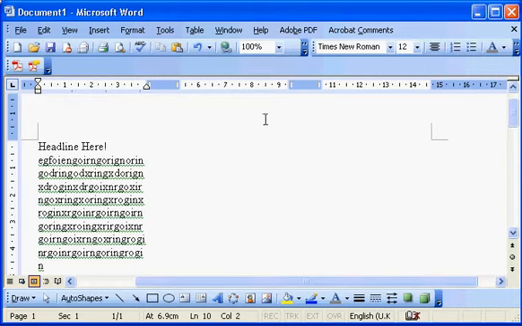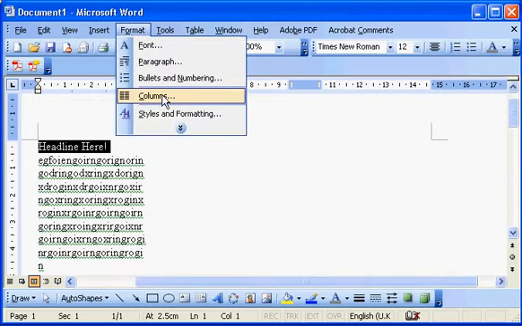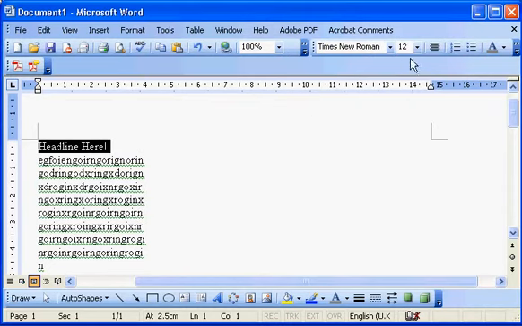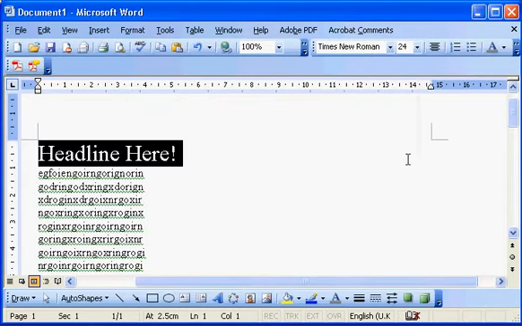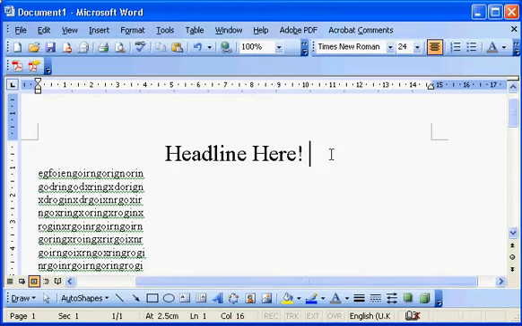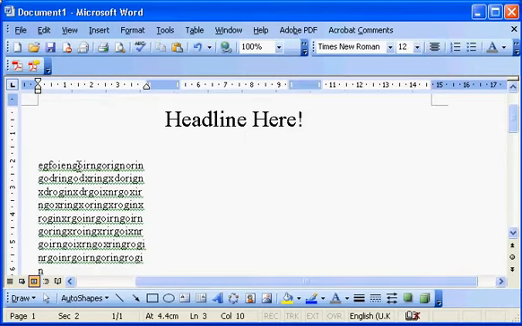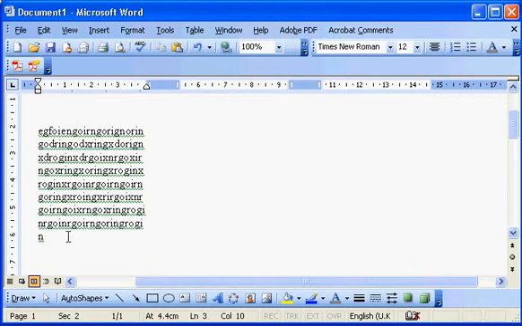The reason I've typed in headline here is that if you want a headline that goes across the top of the paper and isn't part of one of the 3 columns, then we type in a piece of text like that, go back to Format, back to Columns, say you want that to be just a single column of text, and go OK. What you would now find is that if, for example, I make that a bit bigger and choose to center it, it acts like a normal piece of text. I can then just press the Enter key to create some space beneath it, and click back into my text where I'm working on my columns, so I can carry on working on my columns.